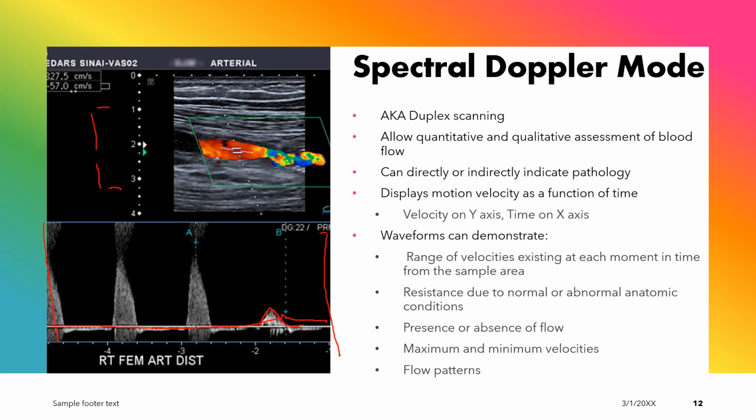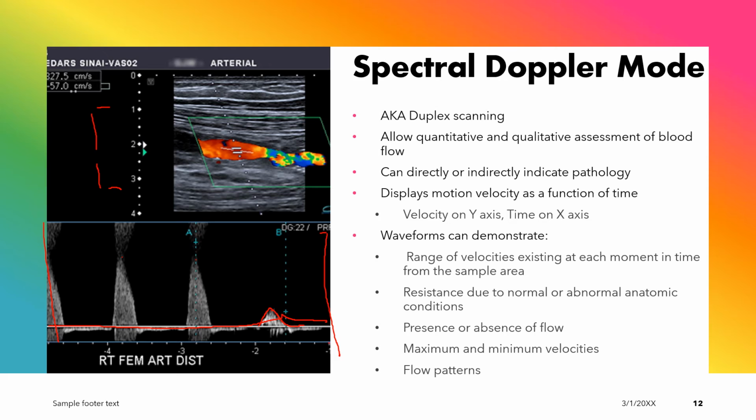So the waveforms not only demonstrate or can determine the velocity of blood flow in a particular area, but when we have the understanding of what normal waveforms look like in a particular vessel, we can tell from not just the velocities, but also from the shape of the waveforms, if it looks like there may be pathology ahead or behind where we're scanning.